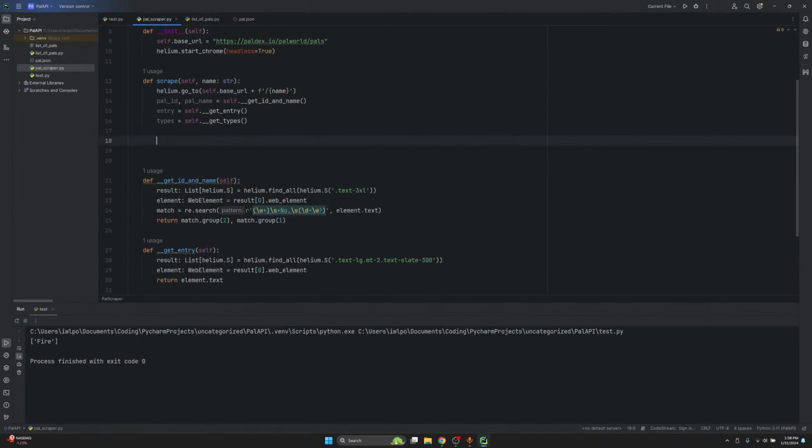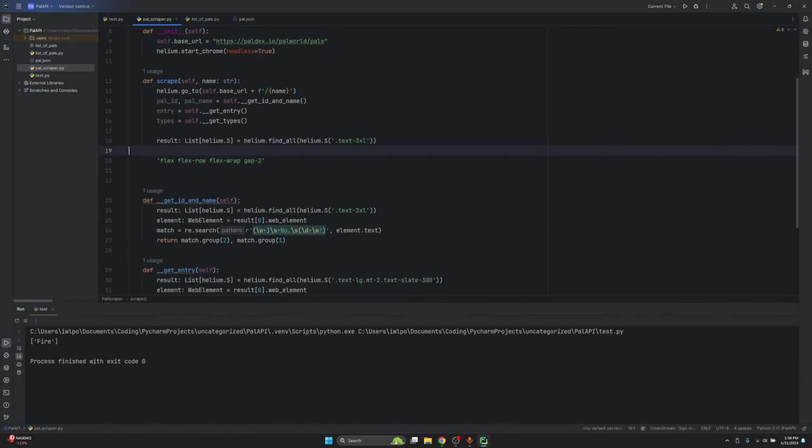So let's just get right here and go straight into it. I do realize that all these have the exact same method of getting, like, these two lines are just everywhere.